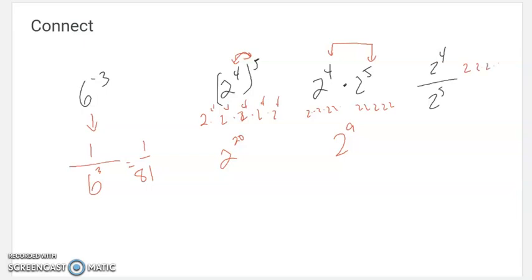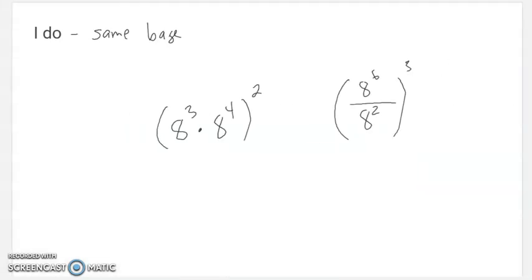This would be 4 2's in the numerator, 5 2's in the denominator. Each of these made a 1. And so that's like 1 times 1 times 1 times 1. And then there's a 2 left in the denominator. And so that would have ended up being 1/2, like 1 over 2 times 1 over 1. So which was the same as, there was a trick there too, 4 and 5, that was the same as 2 to the power of negative 1. So we've noticed all of that in the past.